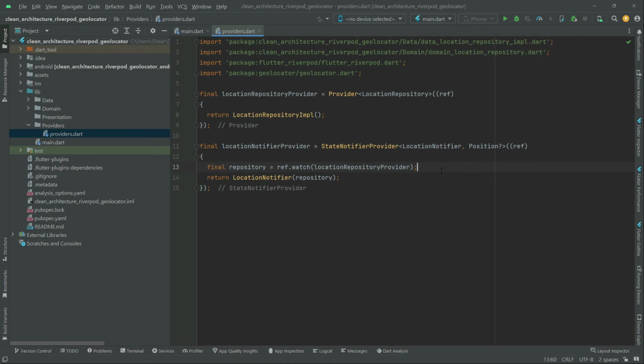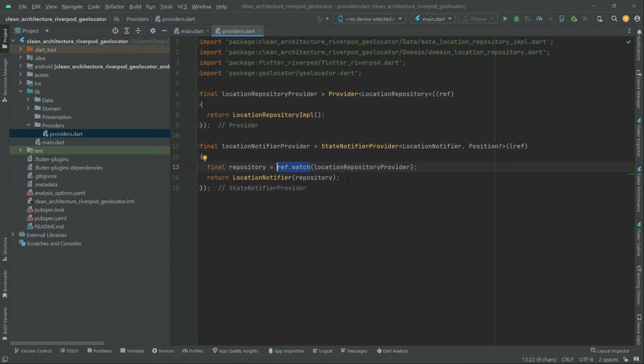This provider is important because it enables components in the application to access and interact with the state managed by the location notifier, which includes the current position fetched from the repository. And that's all. One more thing: in Riverpod we use ref.watch to read the current value of a provider and subscribe to updates to that value.